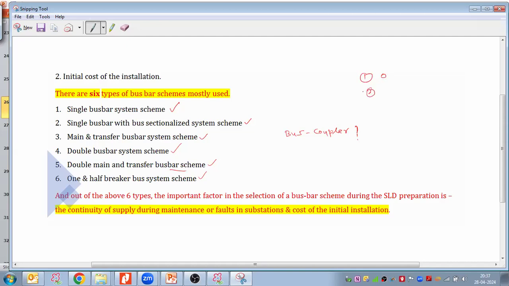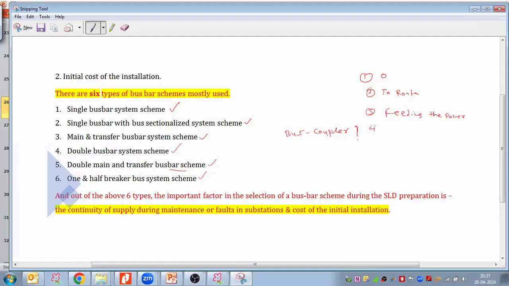Second reply: rerouting the power from one bus to the other bus. Then third: feeding the power to the other bus, sir, when one bus is under maintenance, so feeding the power to the other feeders.